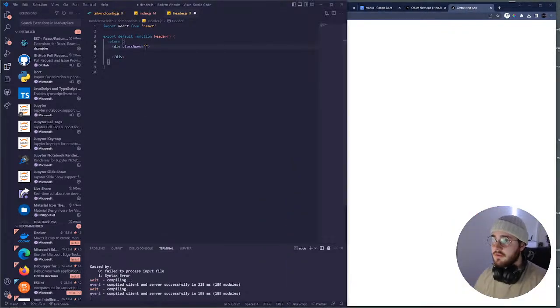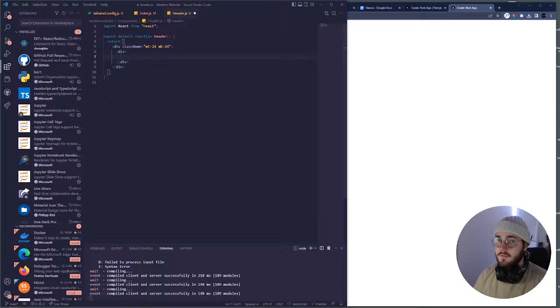Let's just go to this one again and say something like margin top, I guess. Margin top 24, margin bottom 24. Let's create another div. We want our header in here.